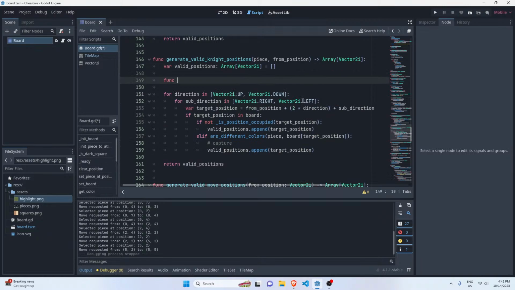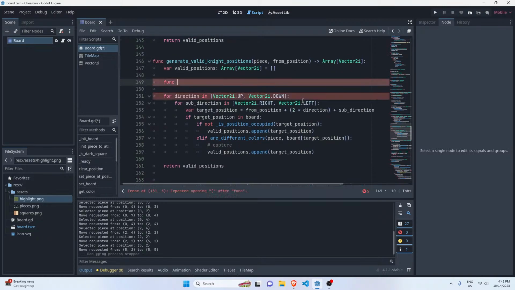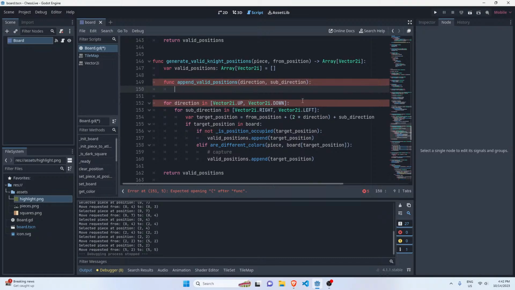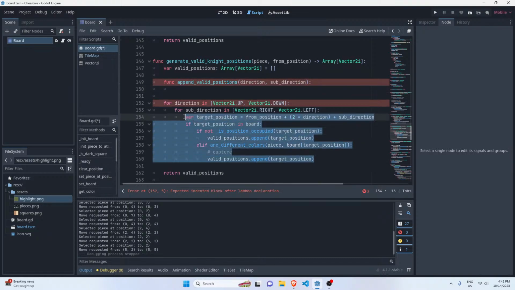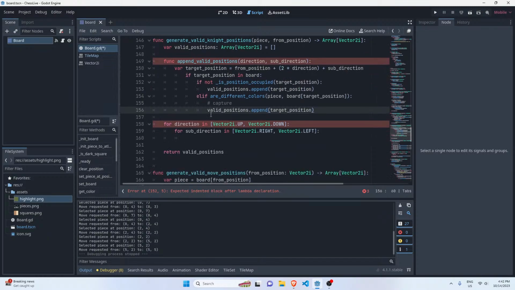Right, it's kind of ugly, but it's alright for now. Say validate my positions given a direction and a sub-direction. This entire thing is I'm going to go here.